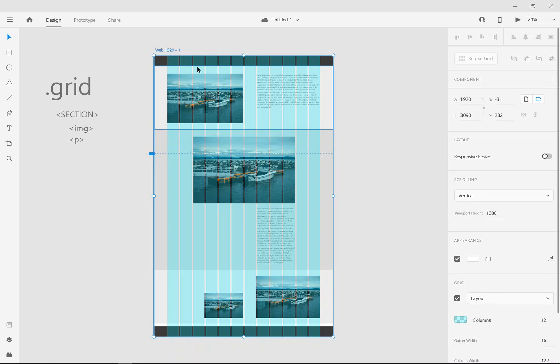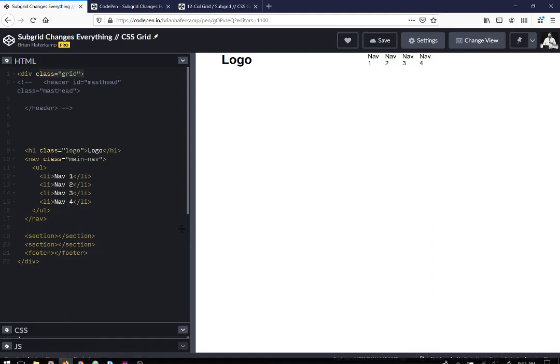So this would be essentially the body of our site, and we've just overlaid that grid right onto the canvas to the bottommost layer. So if we could do that, then that also flattens the structure just a little bit. If you have any questions or comments, please leave them. I don't know if anybody cares about this, or if you can even see. I feel like I have vision to be able to see that this is a big deal, and how it will change the way that we write our HTML and our CSS.